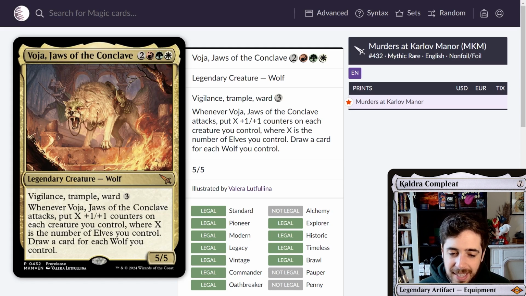But if you have a haste enabler on the battlefield, you play Voja, you swing in, you immediately draw cards and pump up your army, that's super exciting. This card is surprisingly very popular according to EDH Rec in terms of commanders from the set. So I guess a lot of people are excited for Voja as their Wolf commander or maybe a Wolf plus Elf commander deck. And yeah, I think that's really cool.